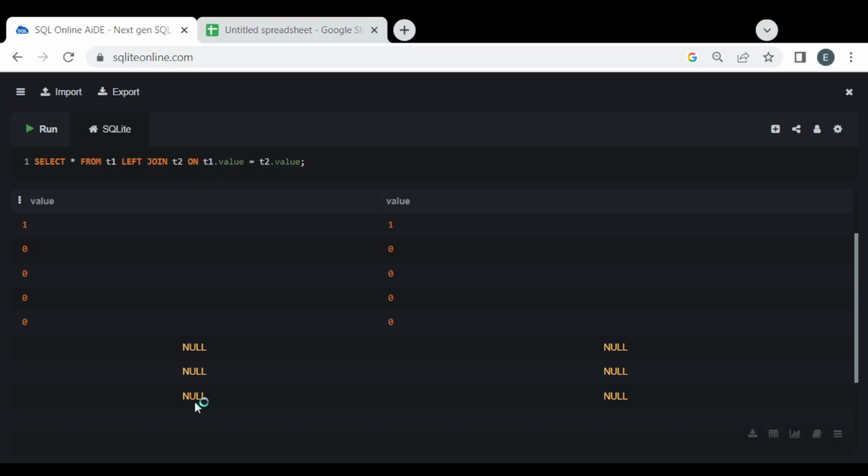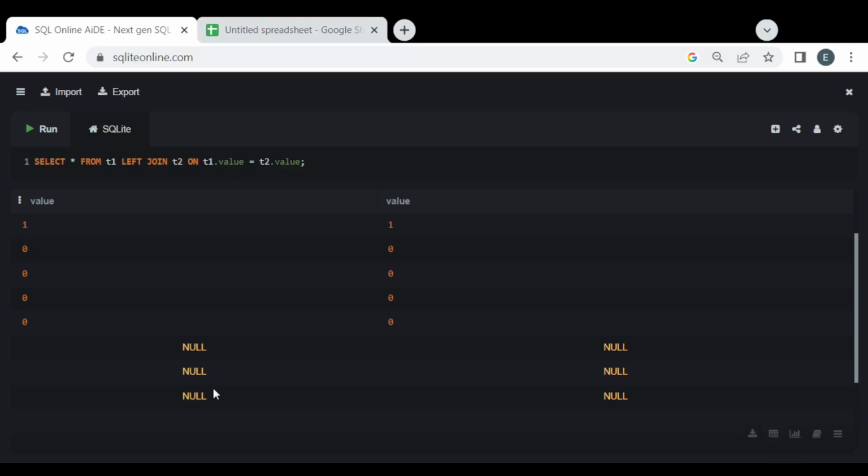We are keeping T1 as the left table, and then we are joining from the T1 table with T2. So we need to keep all the rows of the T1 table. That's the reason we are keeping null values, because in an inner join null values won't match; an empty value cannot be equal. So in an inner join you won't get the record, but you will get the records for a left join because we are keeping the null records.